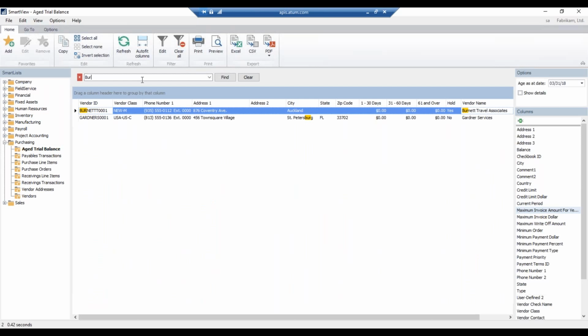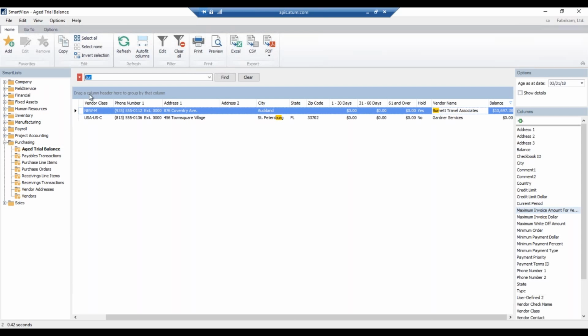In SmartList, what you had to do was, once you've typed it in, you'd hit select, and it would run through, and it was a lot more difficult because you're like, okay, maybe that's not how it's spelled. So this already does it for you, so it saves you a lot of time, and you don't have to go back and forth. All right, so that is how you can use the find functionality within SmartView.